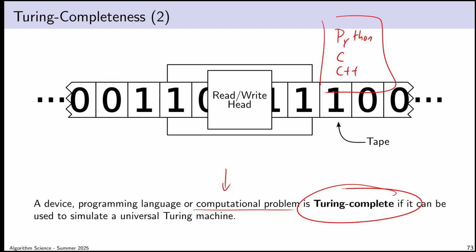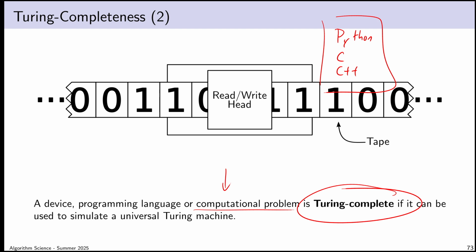And actually, if you look up the term Turing-Complete, I think Wikipedia has a great list of this. There are all sorts of other languages and things, devices and computational problems that turn out to be Turing-Complete, even though that's completely weird. Like there are devices that you never expected to need that amount of computational power that actually are Turing-Complete. You can use them to simulate a Turing machine.